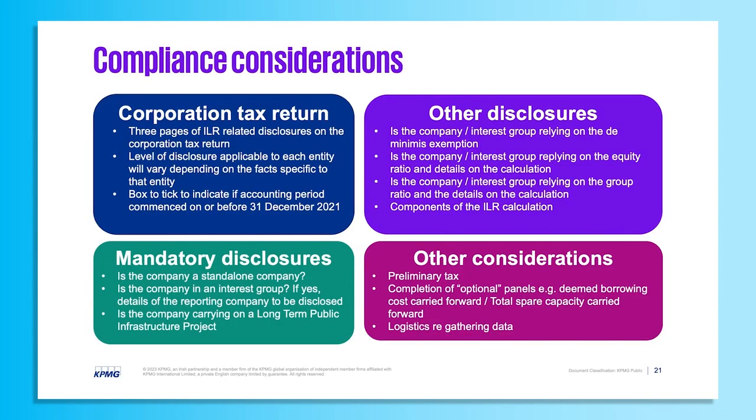Mandatory disclosures are ones which every entity is required to complete. These questions are yes or no, tick the box type questions. The mandatory disclosures that every entity is required to complete are whether it is a standalone company, whether it is part of an interest group, and if it is, then the name and tax reference number of the reporting company will need to be disclosed.